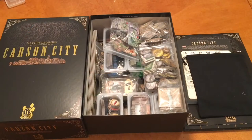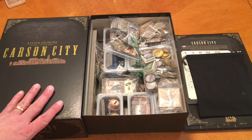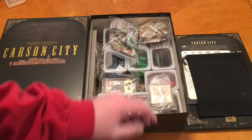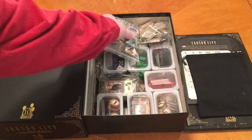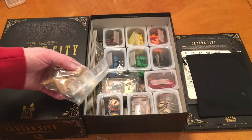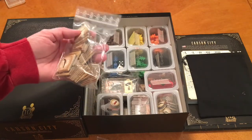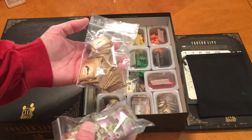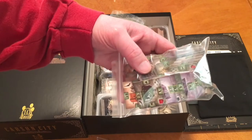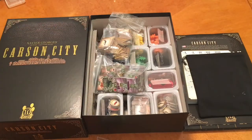As you can see, this game has kind of been gerberized. Even though this is a big box, there are so many different components. We had to put all the money in a bag, and we got all the individual character colors separated out into their own gerbers. Some of the tokens for the variants are in their own bag, including the buildings for the normal game.